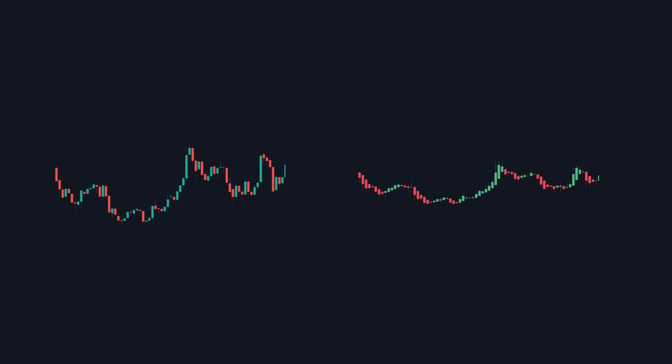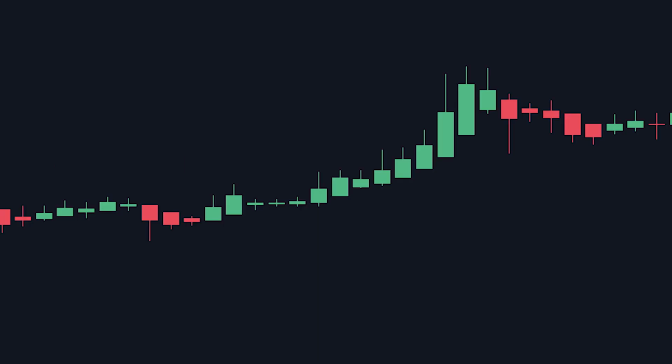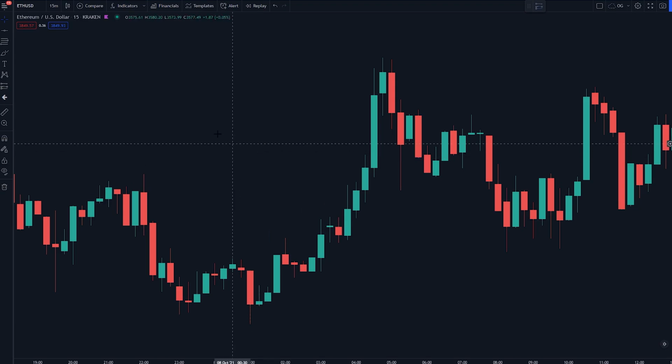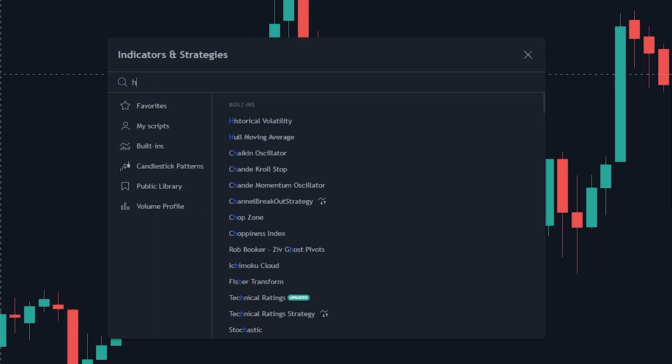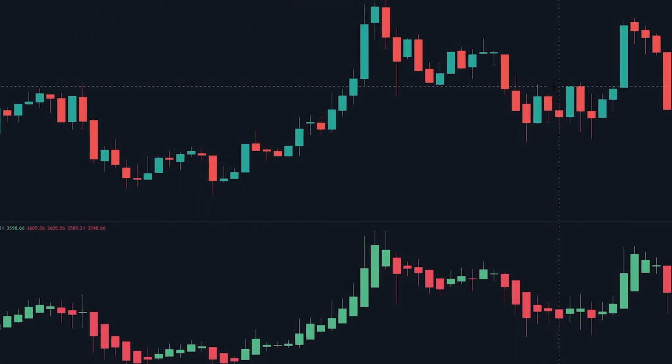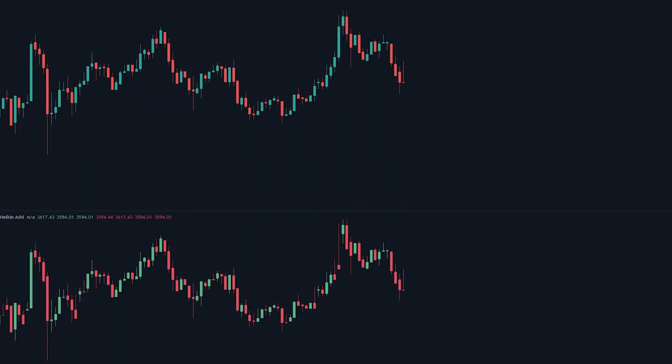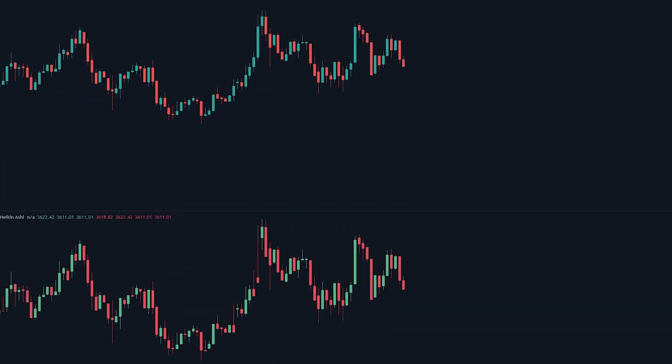it's the average price. Instead of just looking at the Heikin Ashi candles, we're going to be looking at both the real time and the Heikin Ashi at the same time, so we can read and understand the chart better. To do this, just go to Trading View, go to the Indicators tab, and type in Heikin Ashi. This will show both the real-time candles above and the Heikin Ashi candlesticks right below it. Now that we have the indicator added, let's move on to the strategy.